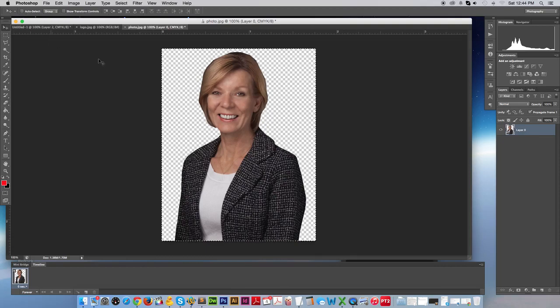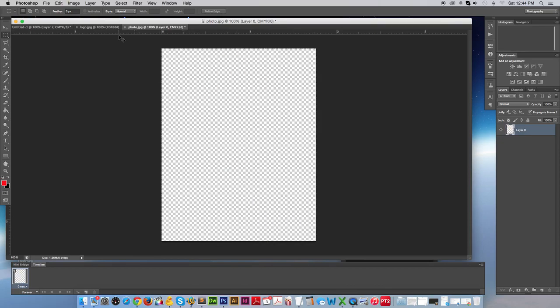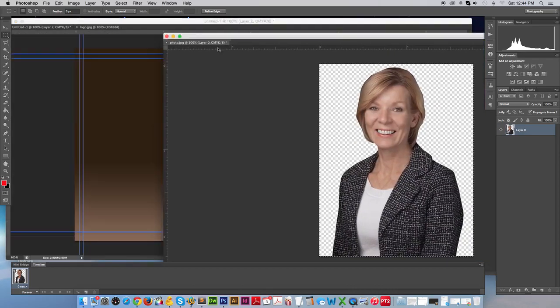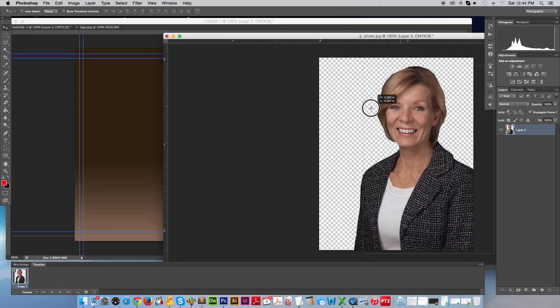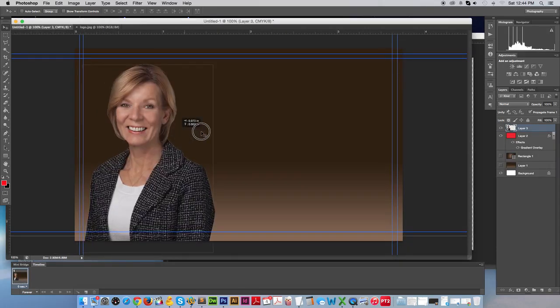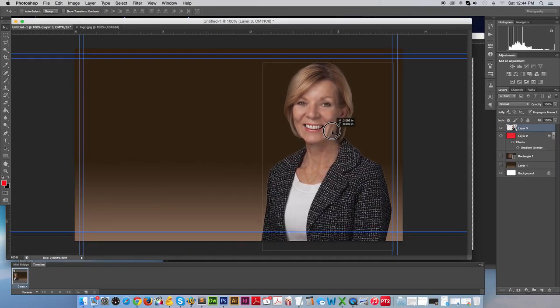So I'm going to do Command A to select all. Again, there's a lot of different ways to do this. I always just put it onto the clipboard by Command A and then cutting it out. But there's also moving the layer, and if I am on my move tool, I can drag it right over to here, and now I have her right on this area. And I can see a little teeny bit of white or something that's outlining her.